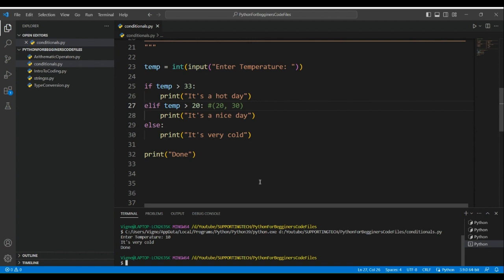Now let's look at an exercise to make conditional statements more clear.